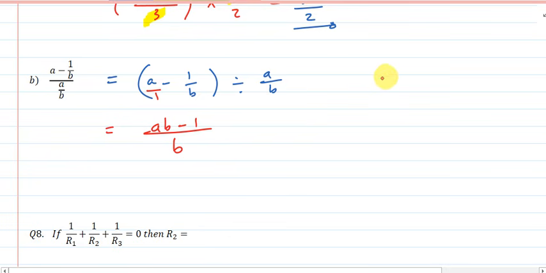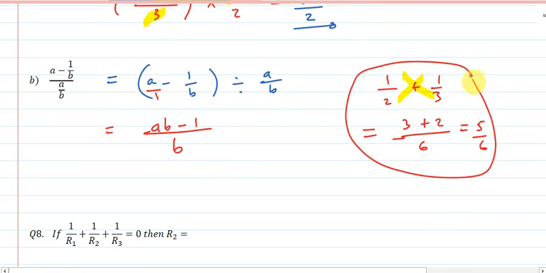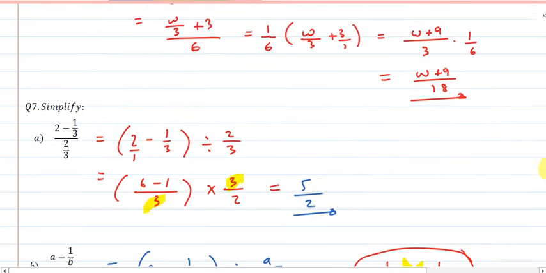When you have different LCDs, for example half plus a third, right? If you're multiplying out the denominators, then you can always cross multiply. So 2 times 3, which is 6, right? And then 3 times 1, you can just cross multiply like this. Let me just put a highlight for you. That's only in the case where you're multiplying out the denominator. So 2 times 1 is 2. So you get 5 over 6. And that's what I'm doing in these two problems, the previous problem and here.